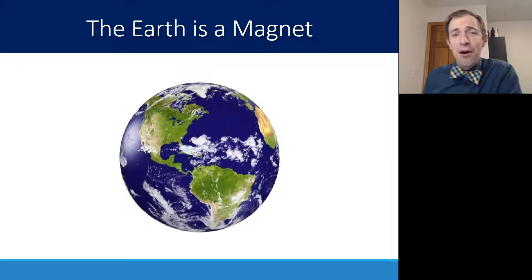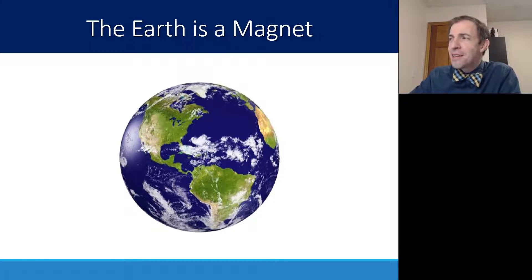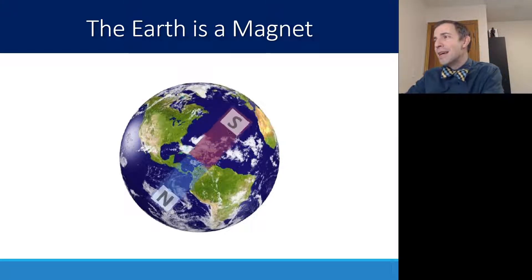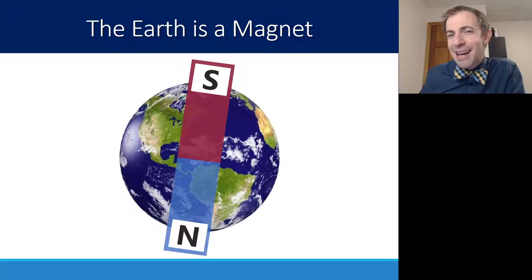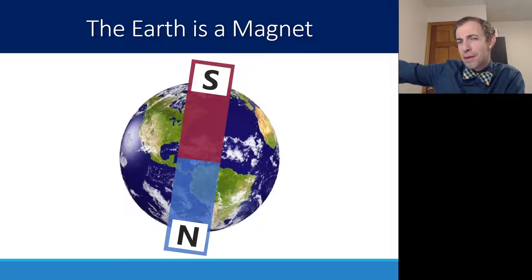The earth itself is also a magnet, which you might be aware of. That's why a compass works to point in the direction that we want. And earth's magnetic field is set up a little differently than you might be thinking. We know of earth's geographical north pole and geographical south pole. It turns out, if you look at it as a magnet, our north pole is actually a magnetic south pole.